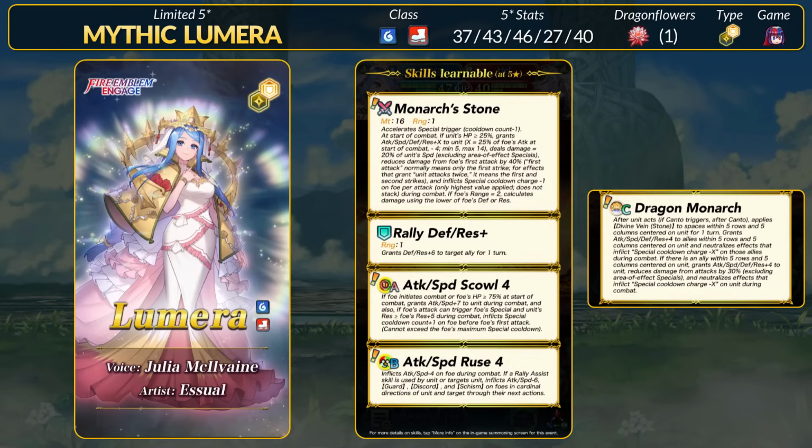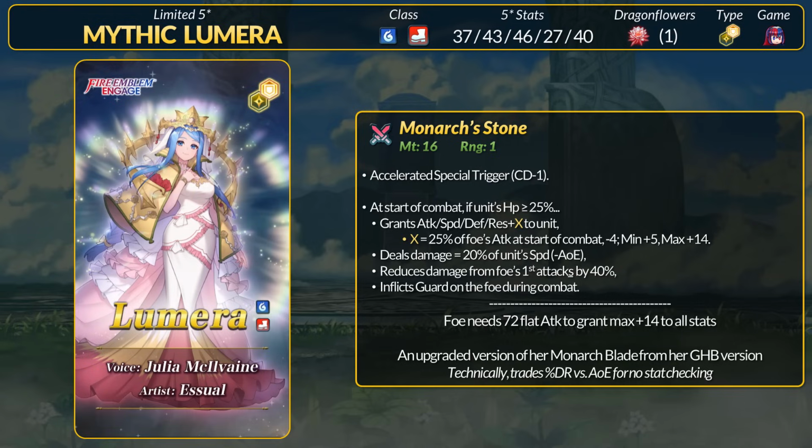Her only old skill is going to be Rally Defense Res Plus. Lumera will come with a couple other supportive abilities. For her weapon, Monarch Stone is a 16-might Dragon Stone with accelerated specials. At start of combat, if unit has more than 25% HP, grant bonus stats, deal true damage on hit equal to 20% of speed, reduce first attacks with an S by 40%, and then inflict guard on the foe during combat.